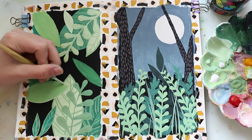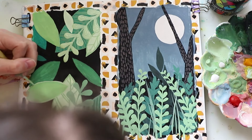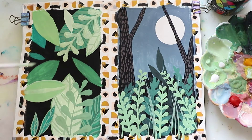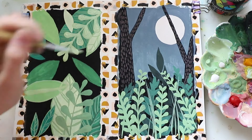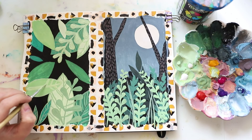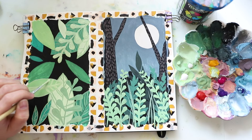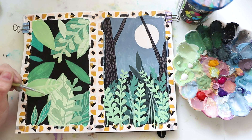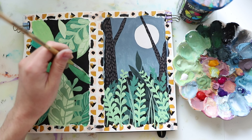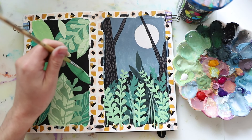Here I did light on dark again, and you always have to keep in mind that gouache dries differently from how it looks when wet — the brighter tones dry darker and the darker tones dry lighter. Always keep that in mind; I talk about it in my course. It's something you have to get the hang of, and once you do it's like magic.